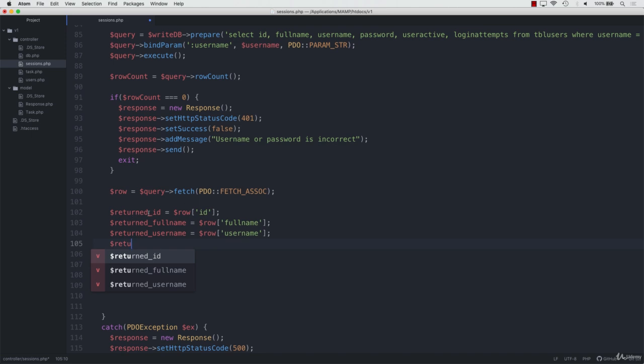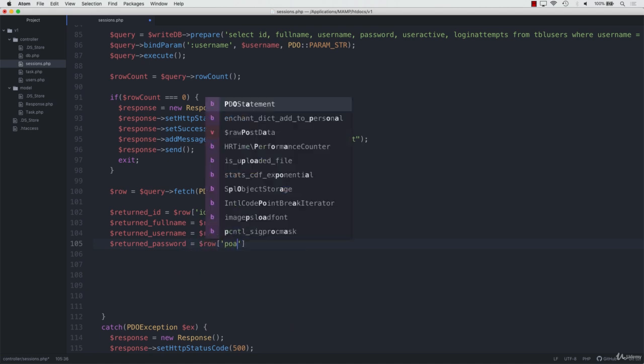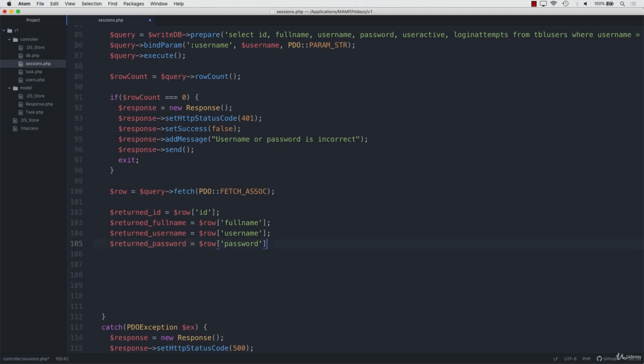I'm basically prefixing these so I know what is a passed in value and what is a returned value. So returned full name, username, and then it was password, row password.